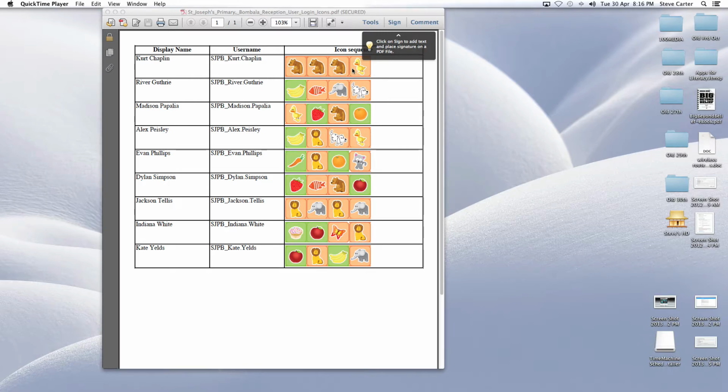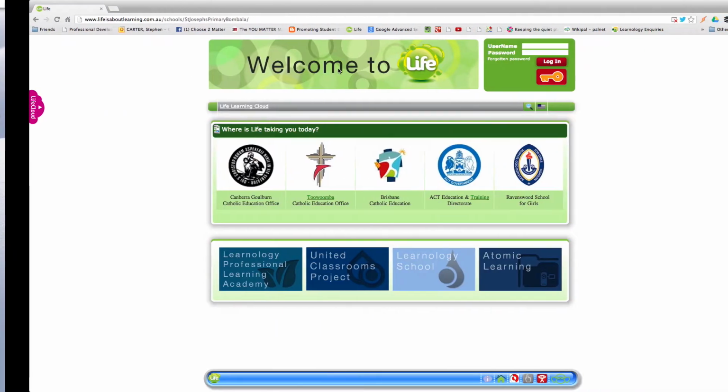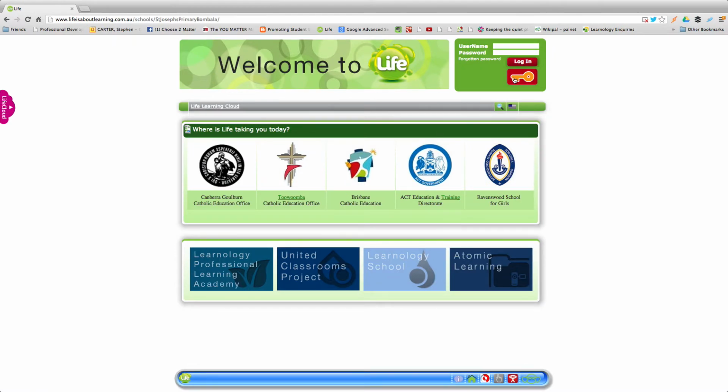So this is how it works. If you see here, I am on the life site. I'm at the Bombala site. So this is what the kids should land on when they click on the internet buttons on their computers. And instead of putting in a username and password up here like you guys do, they click on the key.